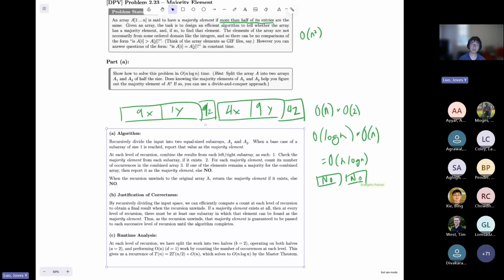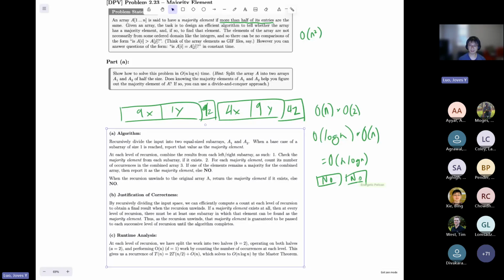And it turns out when you look at 2T(n/2) plus O of n, that is exactly merge sort's equation. And so if you recognize that as merge sort's equation, you can also recognize that merge sort is O of n log n and just give us the runtime O of n log n. Yeah, and I think it's also nice that if you were able to recognize that this is basically modified merge sort, you could actually present the solution as a modified merge sort, right? So like I can say we do a merge sort, but instead of actually sorting and merging two sorted sets, what I'm going to do is calculate a candidate majority, and this is what I do here, and then continue on with merge sort.